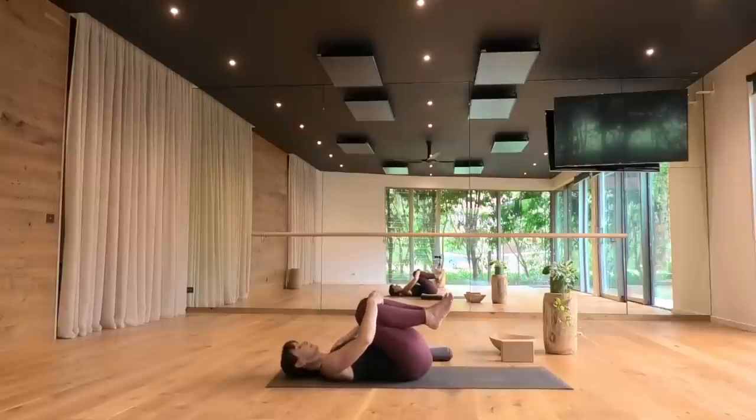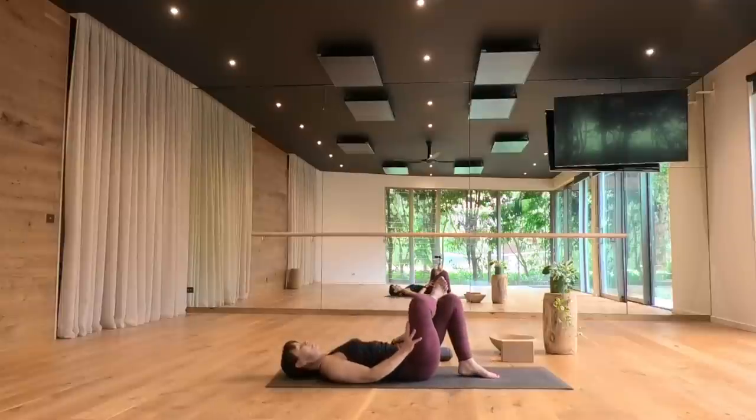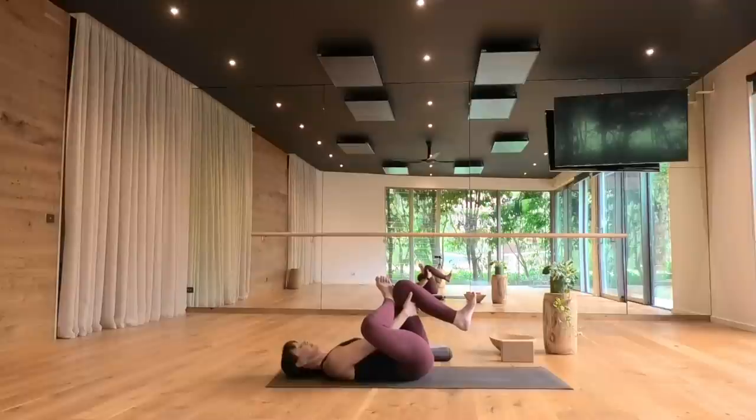Take your left foot to the floor now, setting up for a reclined hip opener, figure four. Set your right ankle to the top of your left knee and then hug your left thigh back, threading your hands to hold the back of your thigh. You're creating just a little bit of resistance to emphasize that outer hip opening. Can you find a little trough in your low back spine?